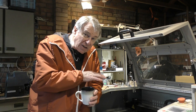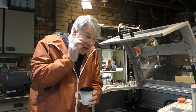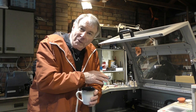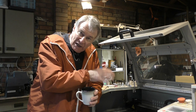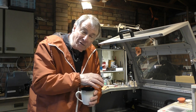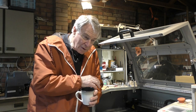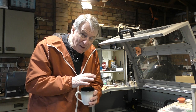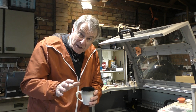Now, it isn't just a matter of understanding how the laser itself works, because the problem is a lot more complex than just the laser. It also requires a knowledge and understanding of material science as well. Hang on, I've used that word again, science. Trust me, I'm not a material scientist either.